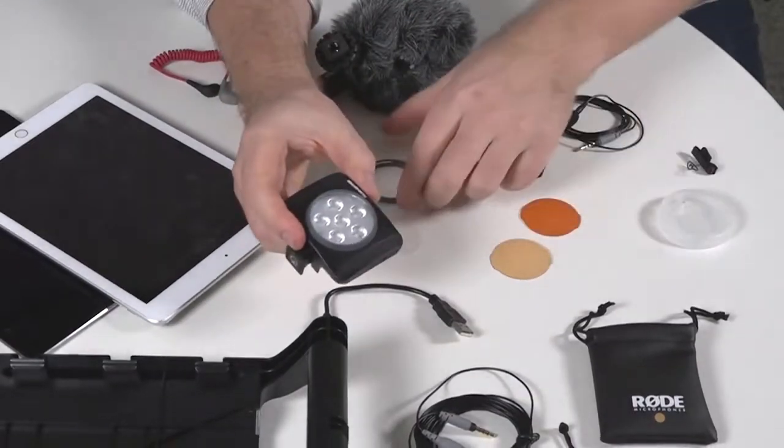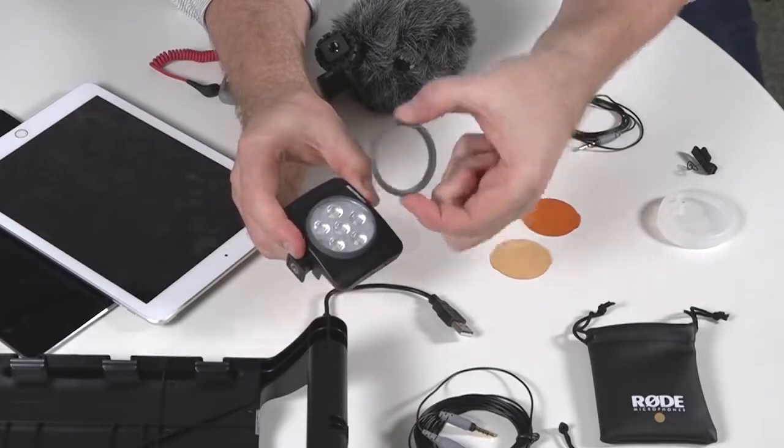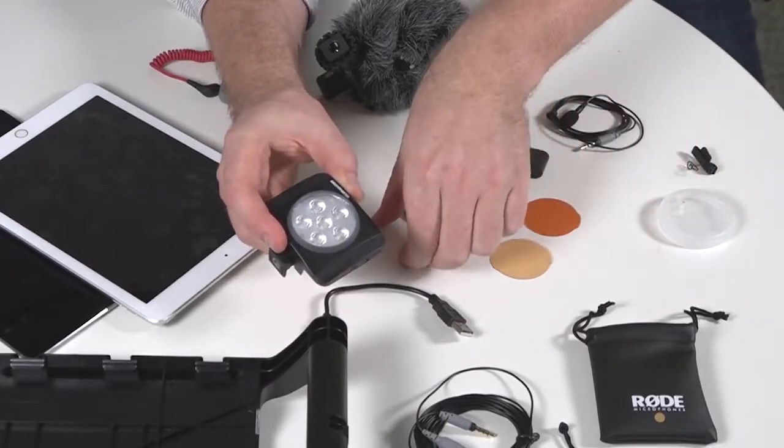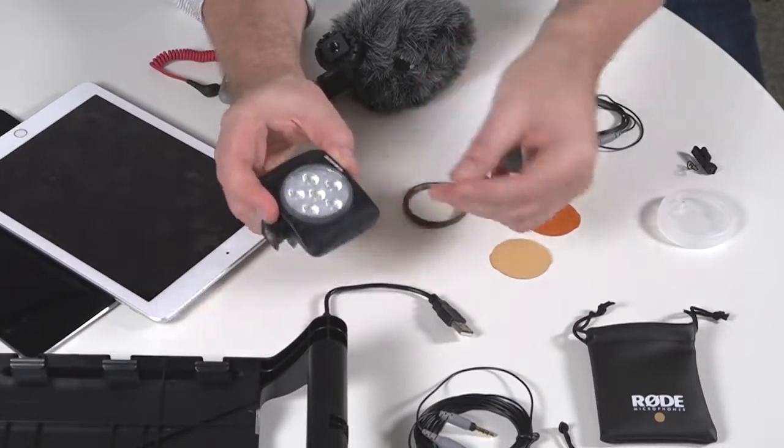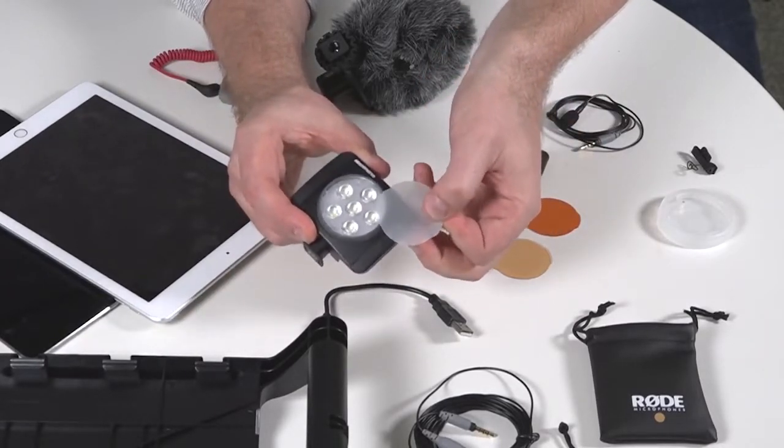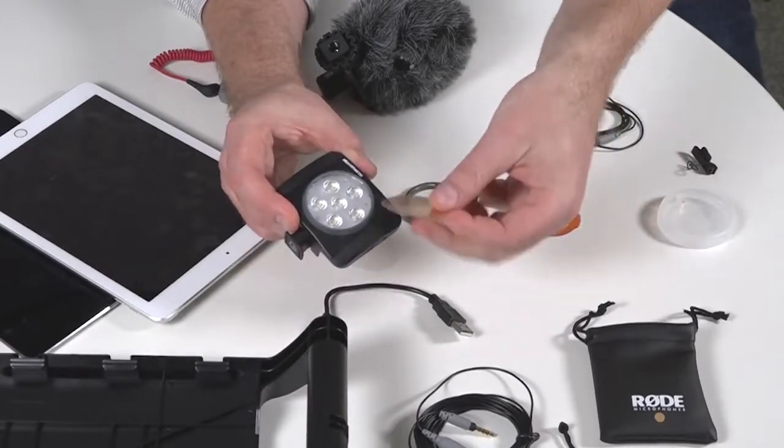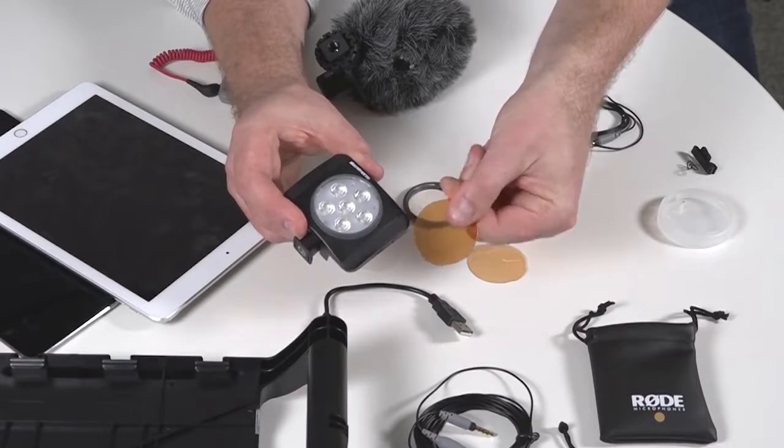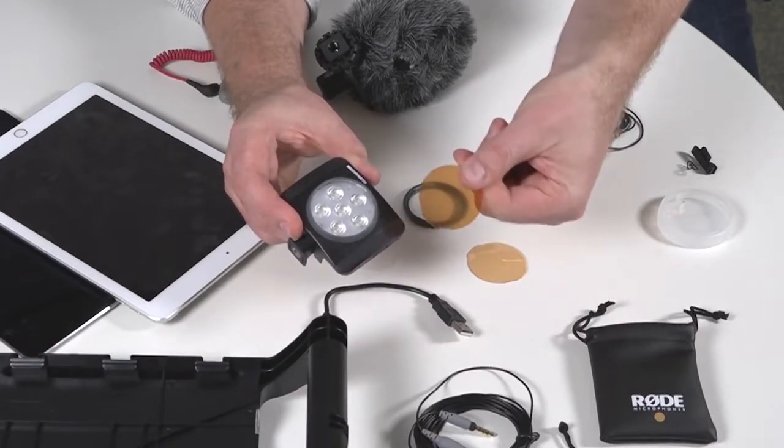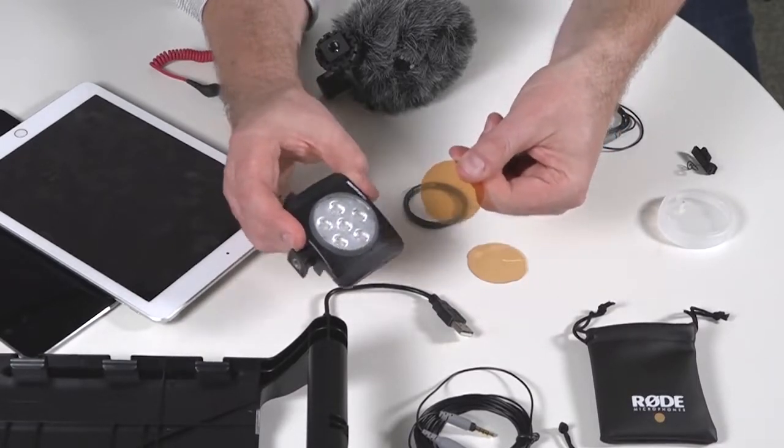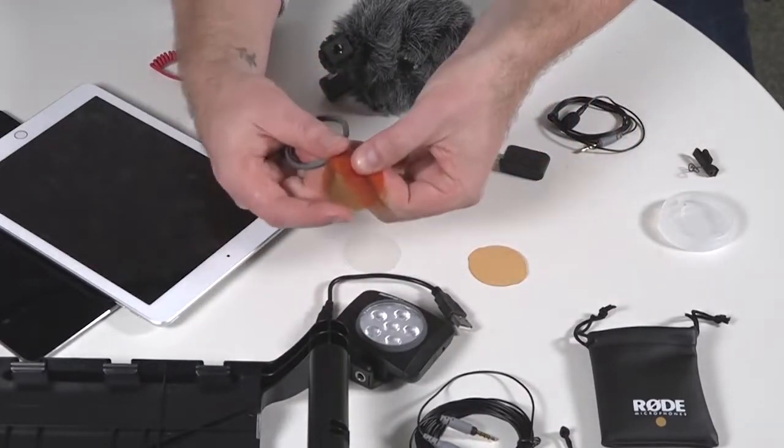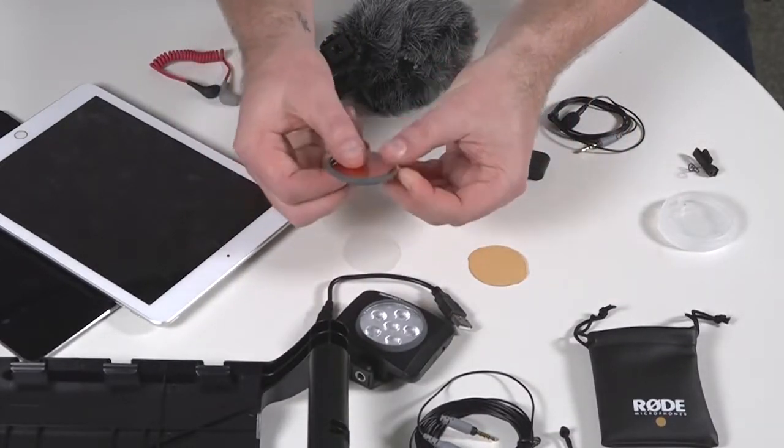The diffuser is simply made up of a plastic grey plastic ring that should be in the kit, and your choice of either the frosty plastic disc or there is a light orange or there is a dark orange. Pop those discs into that grey plastic ring, just use those protruding edges there and slide it inside the ring so that it is held in place.